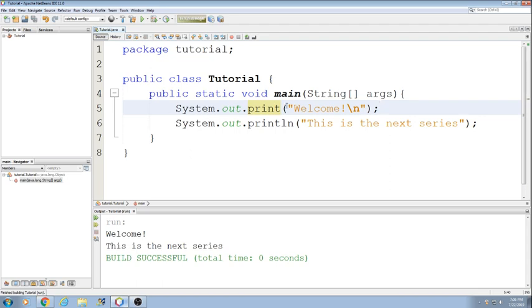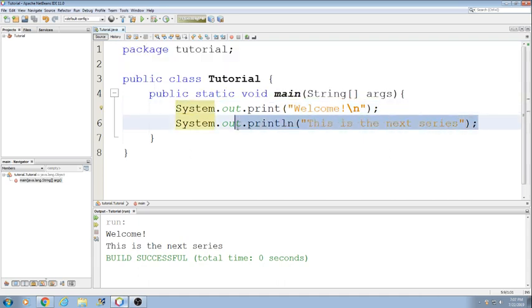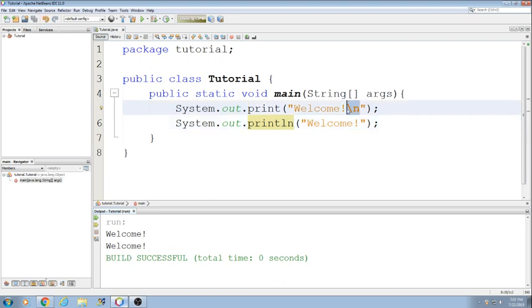But look at this. Even though we just used print, it's not on the same line because this is a new line. Okay? It actually prints it to a new line. This whole statement is now equivalent to this one. Alright, and I'm going to do ln and get rid of this. So these two program statements that I have right here are equivalent to each other. They print the same result. They might have a different operation, maybe not, but they print the same result because this actually prints a new line character, right?